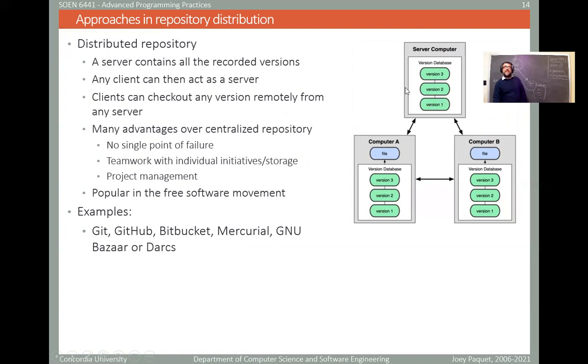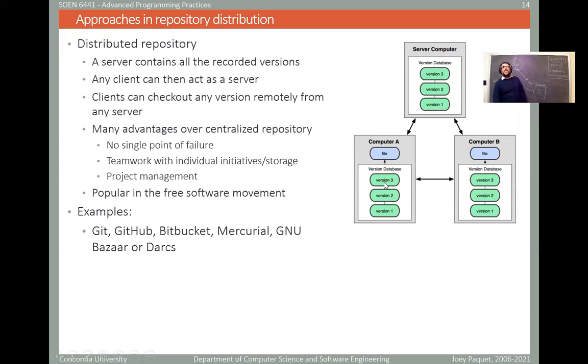Except that with Git, after you get this version from the server, you can create your own local version and become yourself a server. So it's possible that another user will be able to, for example, push to or pull from your own server.